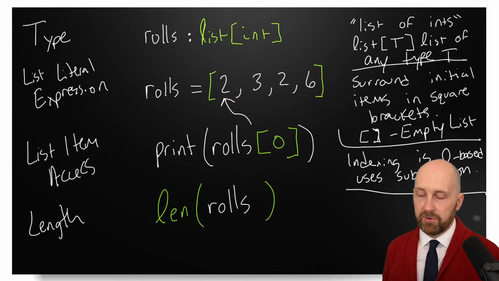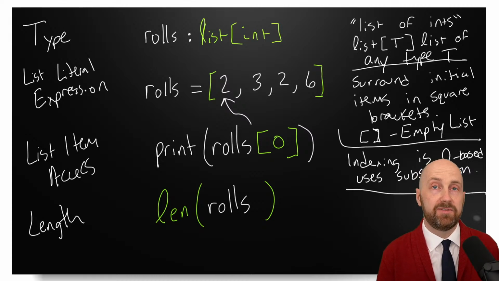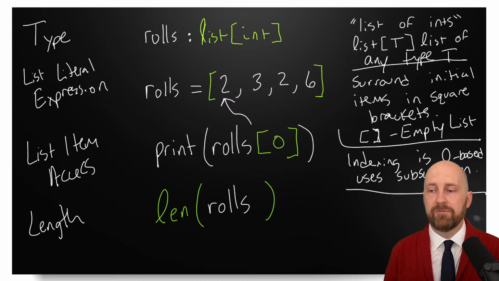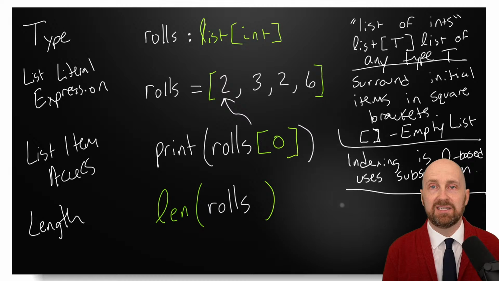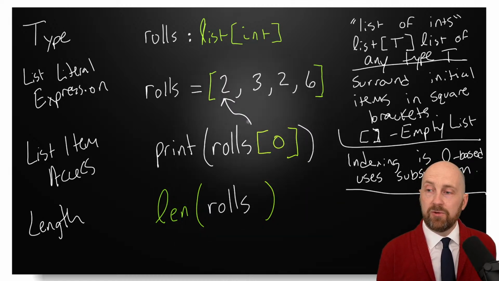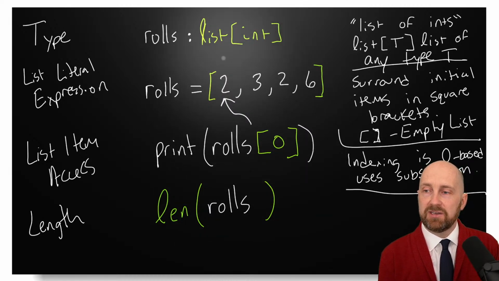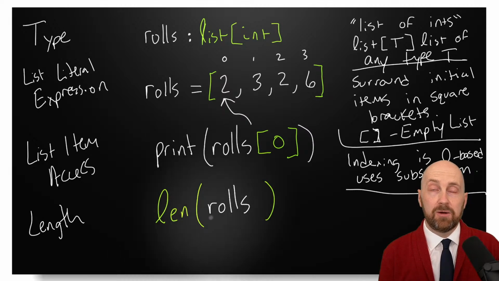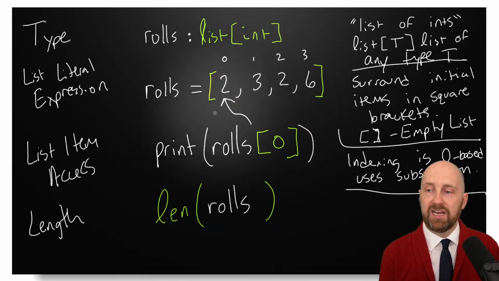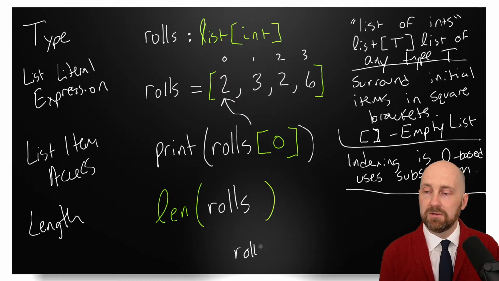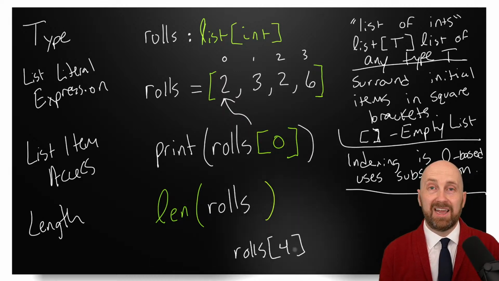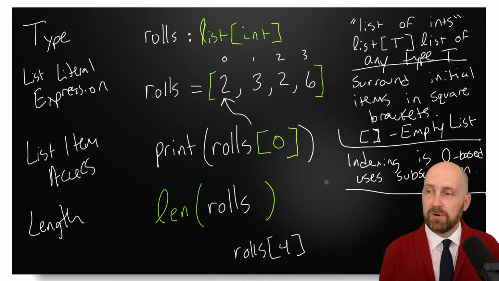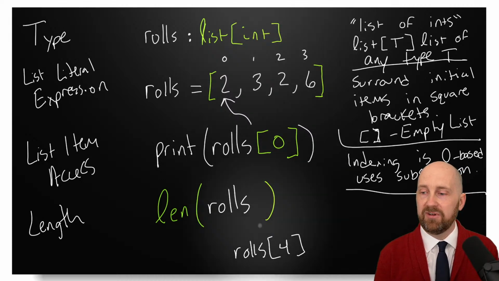And one of the questions that came up earlier relative to the very first problem was, why do we subtract 1 from the length of a string, or in this case, the length of a list, in order to access its last element? Well, the reason why is because if these are 0 indexed, 0, 1, 2, 3 are indices, and we ask for the length of this list, that would result in a value of 4. But if we ask for roles of index 4, we would get an error. There is no item whose index is 4. The highest index is 3 because we start counting from 0.